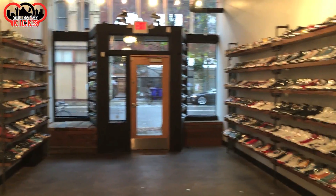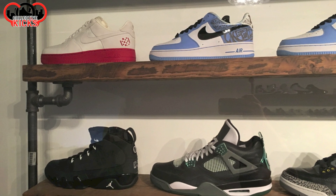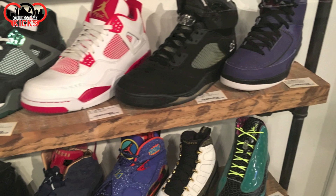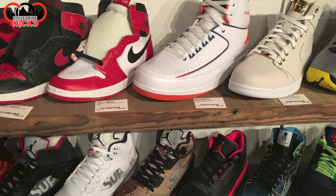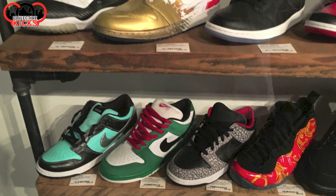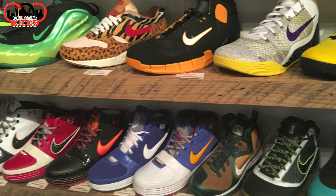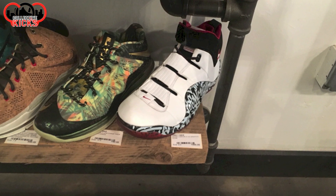Just scanning the store to show you guys the heat wall, because that's definitely the one people like to check out. So here's an overview — this is the cream of the crop stuff behind the plexiglass wall: the mags, the Jordans, the Oregon Duck ones. In the upper right are the yellow toe sample Tokyos — those are not my pair, but they had one in the shop. Lots of rare samples of Jordans as well as the Doernbecher series, most of them in the shop. You can see the Supremes down there, Heineken Dunks, Yeezys, and some PEs at the bottom. Some Kobes and more LeBrons, and the graffitis down there which I always love.